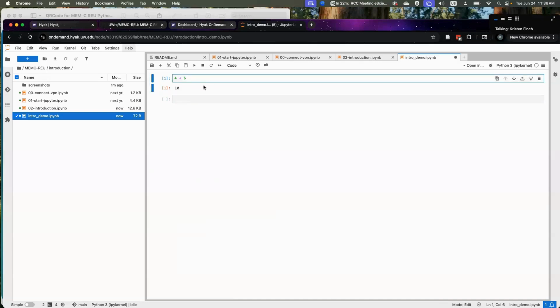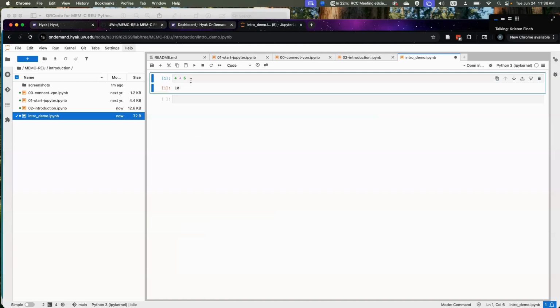And that will give you, so Python, of course, can just do math operations. Not anything fancy, but it can do math operations. So what you've seen here is that I made 4 plus 6 in a code cell, and I executed that, and that gives me the sum, which is 10. If it gave me anything else, we would have a big problem.